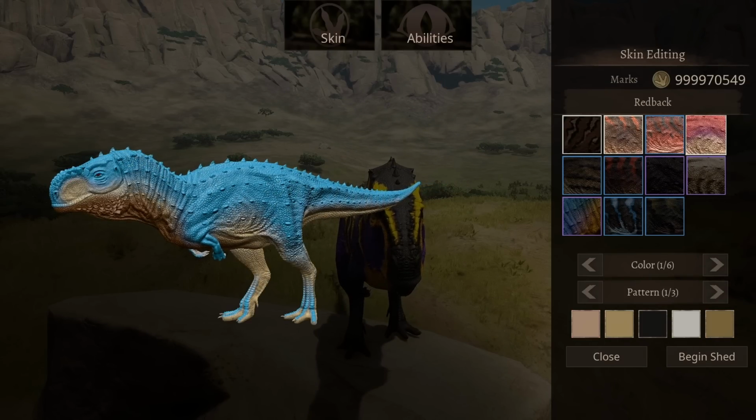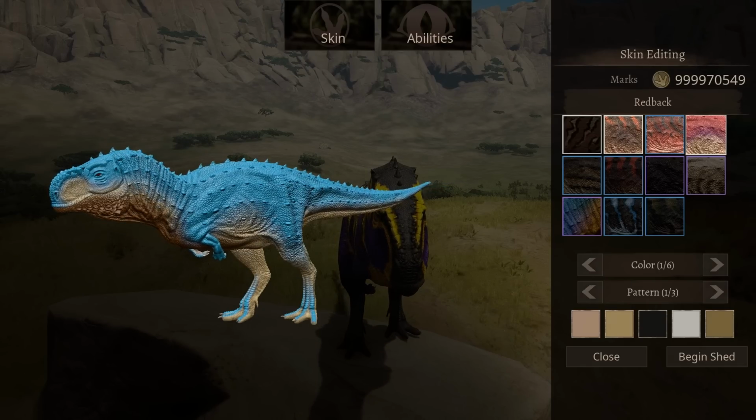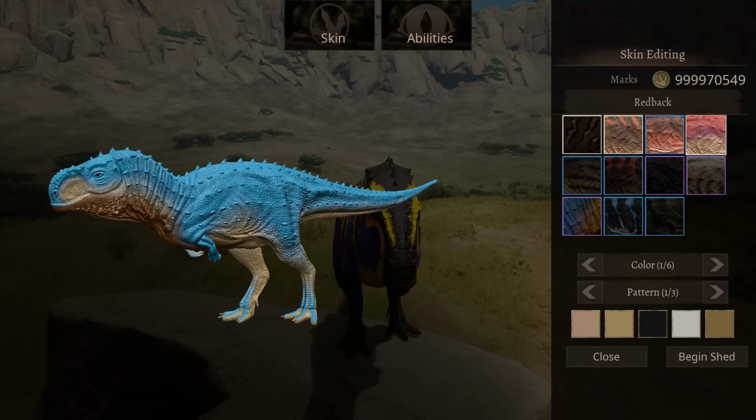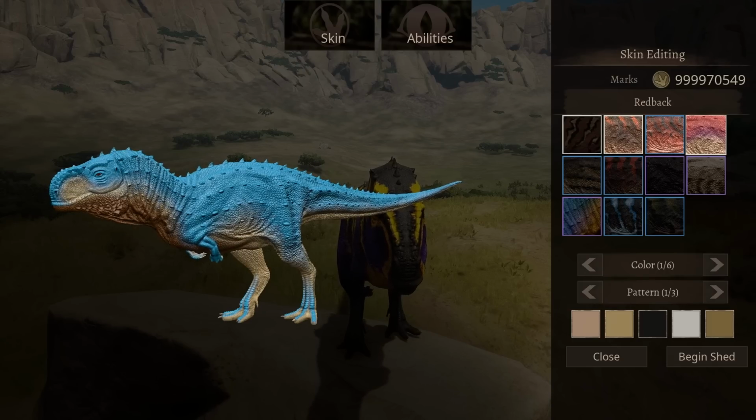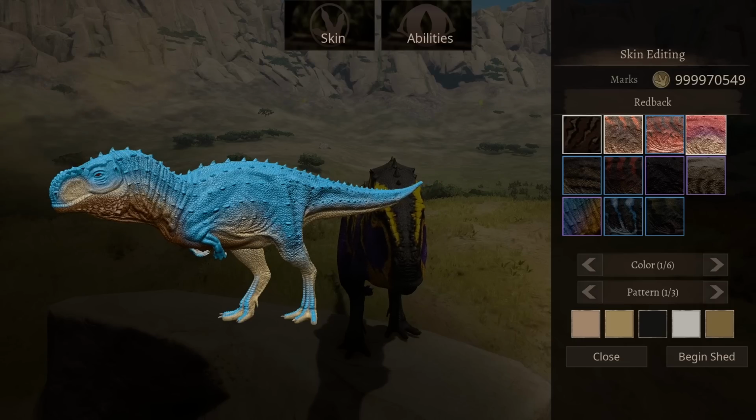Then we have Redback, which is ironic because it actually has a blue back, but a super colorful design here that adds a lot of monotone colors. So if you're one of those people that likes bright colors and wants to see your dinosaur really stand out, Redback is the one for you.